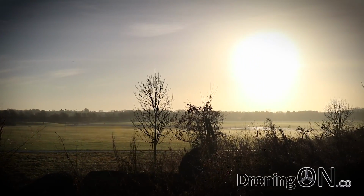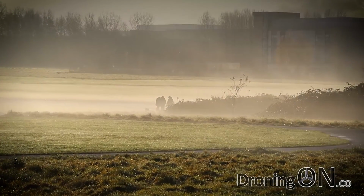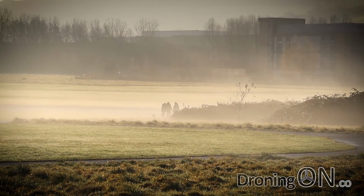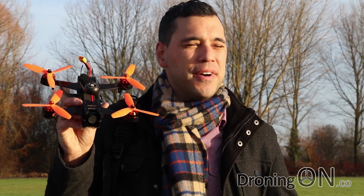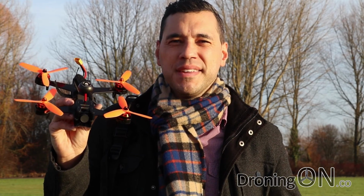I'm not going to even try and explain how cold it is this morning, but no doubt it is a perfect day for a flight test, and I think that this one's going to be a good one. So it is flight test day for the SwellPro Swift 2. It's a perfect day, there's not a single little bit of wind. So let's give it a go.